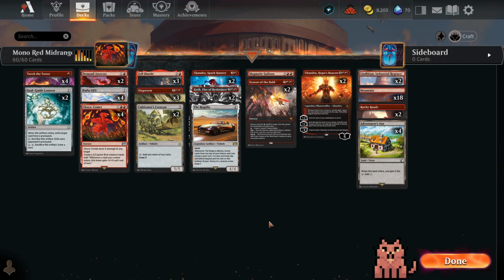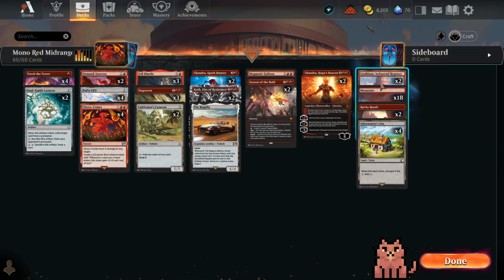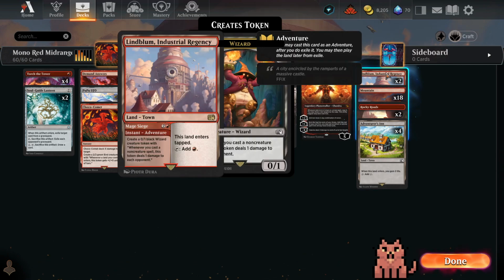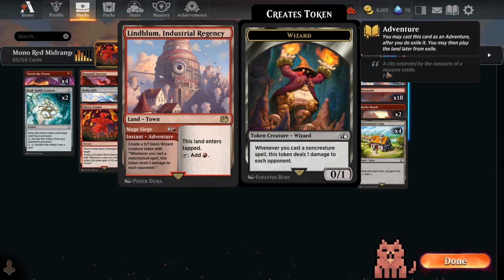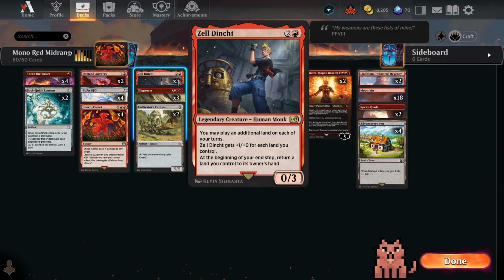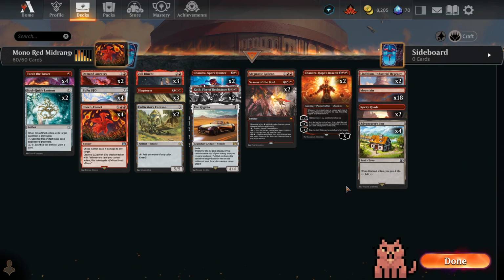All right, guys, enough rambling, huh? I don't really have much else to say here. I really do like all the different utility lands over in the mana base for sure. Lindblum, did we get to do the adventure at all today? I don't think so. Yeah, the adventure will help you out sometimes. And then it is pretty cool that if you have to play Lindblum early, then there's still a possibility of later on bouncing it back with Zell, using the adventure, then playing it as a land. That's really neat to me.